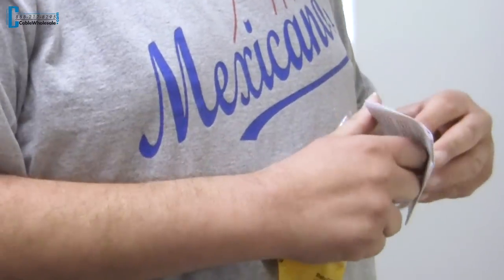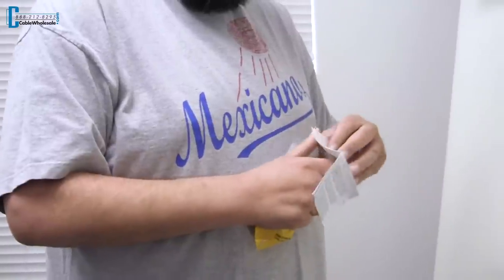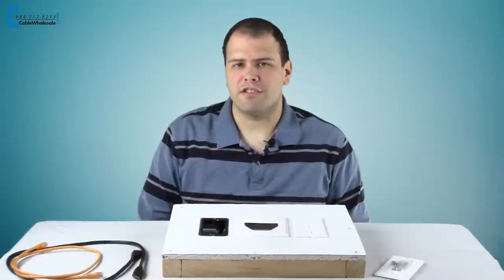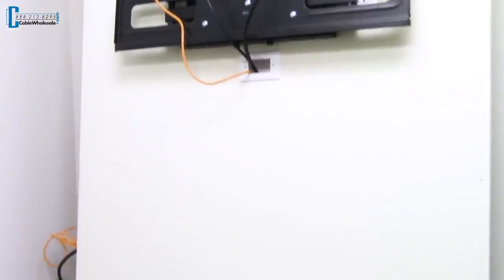Here we are using the easy mount series of pass-throughs. This product line does not require a separate mounting bracket. When we open the package, there is a sheet of instructions that includes a template for the size of the hole you need. We know the studs on the wall are 16 inches apart. Now in the wall we built for this video series, there is no installation behind the drywall between the studs.